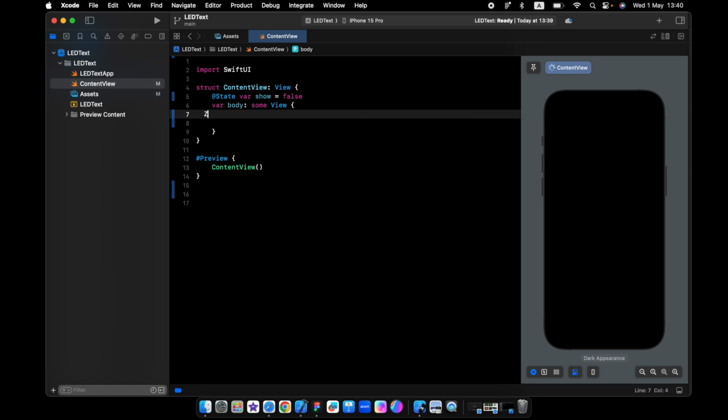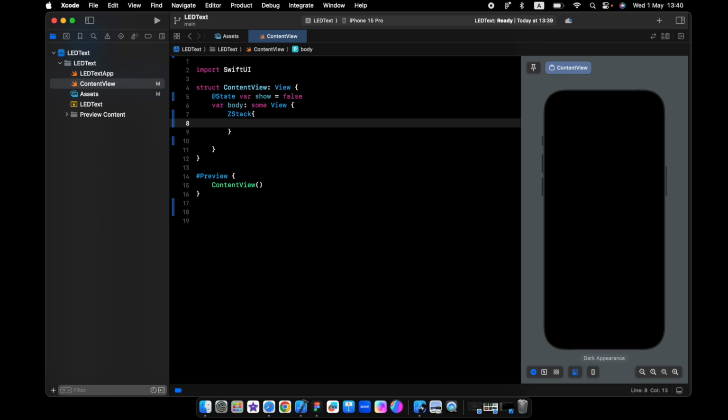So first thing we need is a ZStack, and I need the geometry reader to know the height and the width of the screen, because based on that we will display the image, background and the animation.